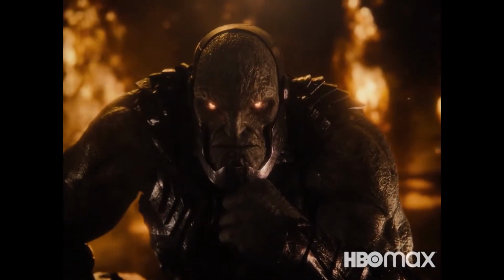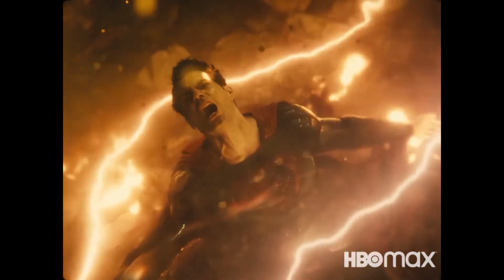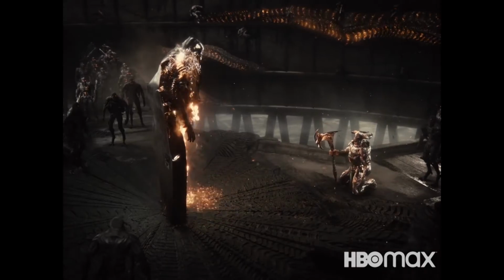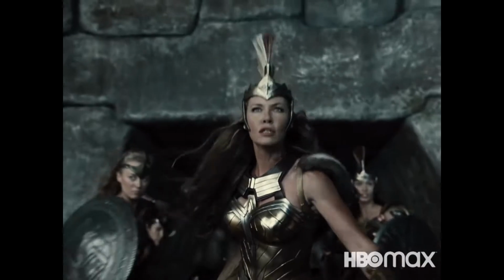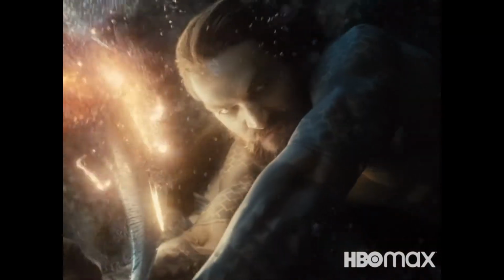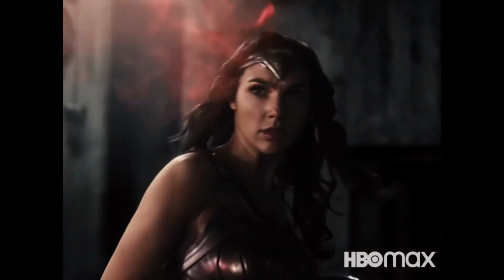And I might be piling on more controversy here, but this is not really a new movie. Yeah, I know fans will beg to differ and insist that it is, but the core of it is pretty much the same as the original. We have Steppenwolf, who is the big bad. There are mother boxes. Steppenwolf gets the mother boxes. Heroes unite to save the day. Red in brackets, Superman unites to save the day, or arrives to save the day, however you want to put it. Steppenwolf is defeated. The end. Pretty much exactly the same.